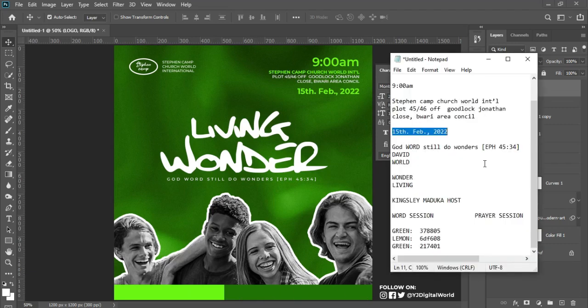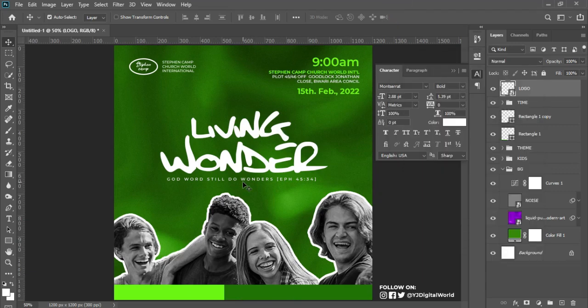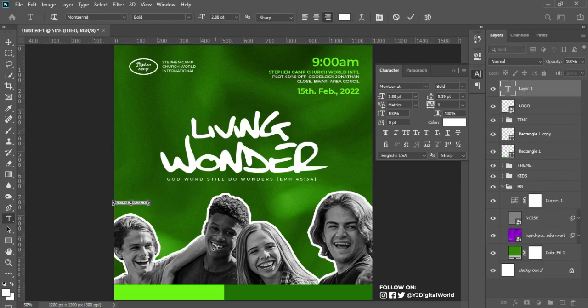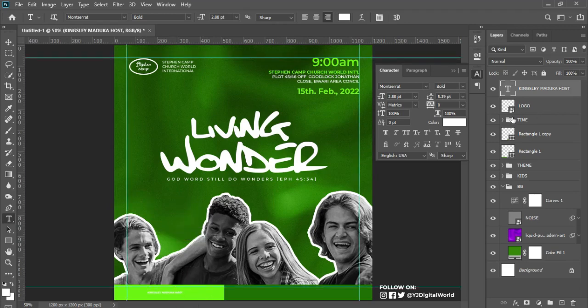So come to my notepad here and copy in the text, pick your text tool and paste in the text over here. Okay, so I'll change this to bold. Okay, it's already on bold precisely, so I'll drag it over here. We have this. Okay, make a quick selection or drag it this. I'll select these two rectangles and drag them, okay, along this part.